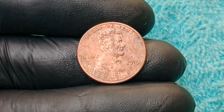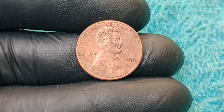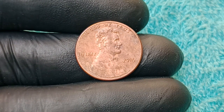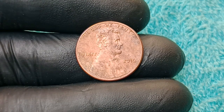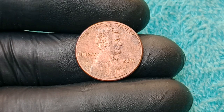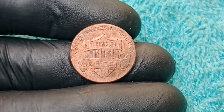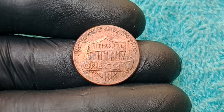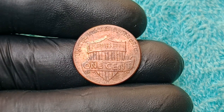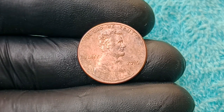This penny, while humble in appearance, represents a rich narrative filled with anomalies, stories of production failures, and the intriguing world of coin collecting where even the smallest imperfections command huge amounts of money. To explore this extraordinary valuation, we begin by examining the conditions and processes surrounding the production of the 2016 1-cent coin, understanding how manufacturing mistakes can lead to such significant financial rewards when it comes to rarity and appeal.